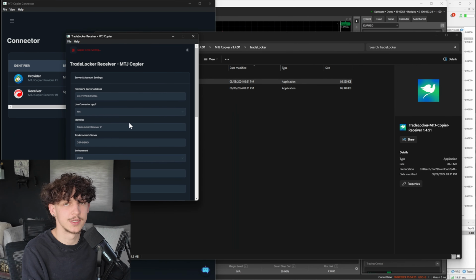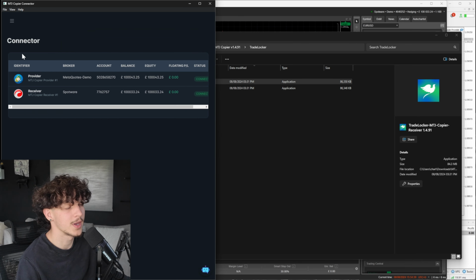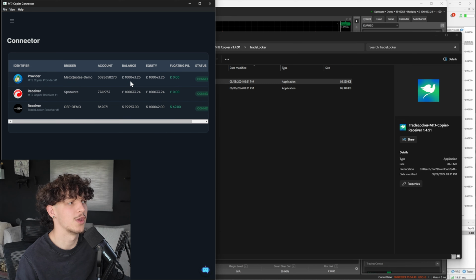For me, I'm logged into this account already, so all I'm going to do is press Copier at the top, the kind of pause button. And what it will do is it will connect to the main provider's account. And as you can see, Copier is connected. If we go into our connected dashboard here, you can see it's just popped up very quickly. It's very, very quick. I've already traded on these accounts, just testing things out, so they're not all the same balance.